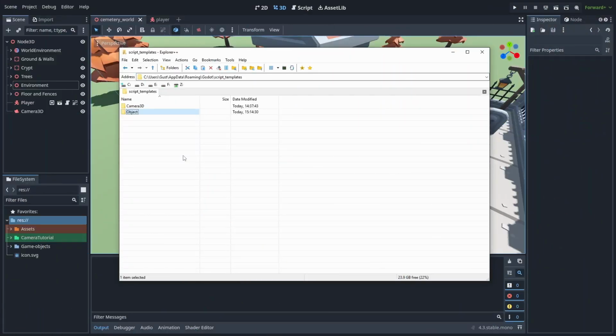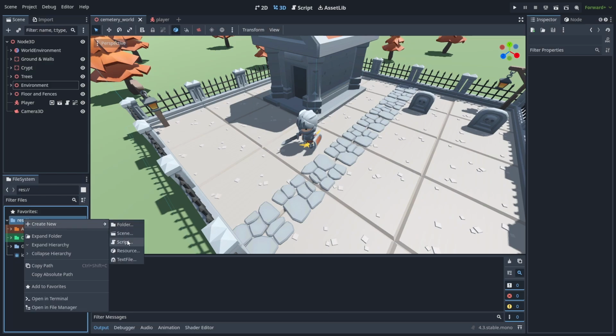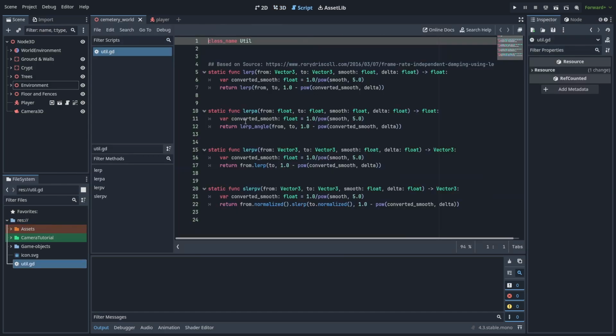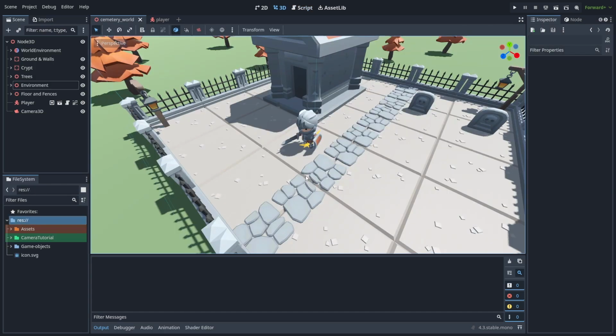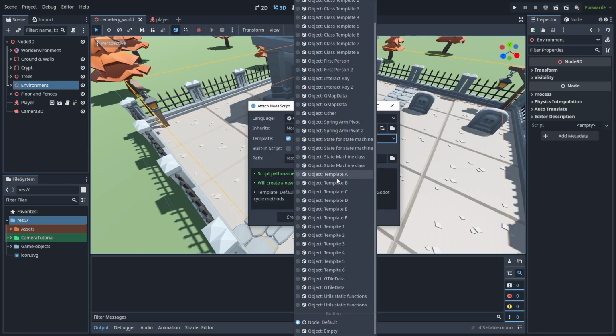Now let's see how we can use templates to organize our reusable scripts. Here is the Object folder, a base class for all Godot classes. Inside, I have a simple state machine I made and a utils class with a few global static functions. So when I'm starting a new project, I can just create a new script and select my template to recreate the utils class. No need to search around and copy folders when starting new projects. But while this approach works, it can get kinda messy if you have too many templates, and that's not good.